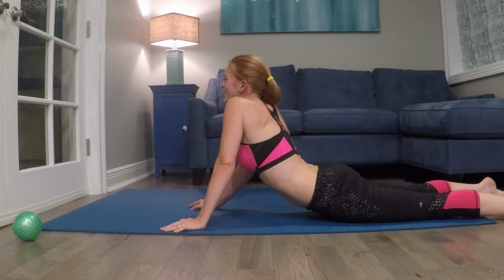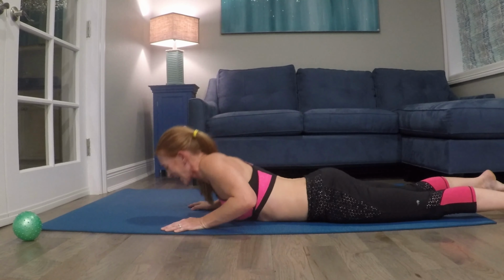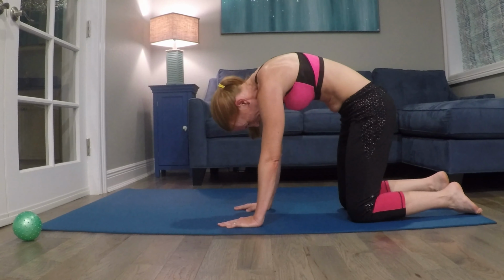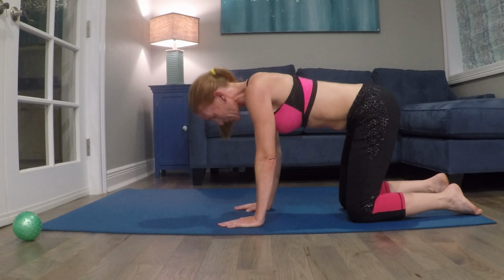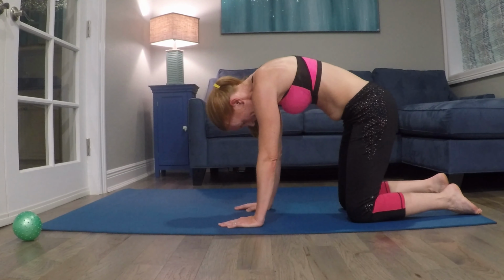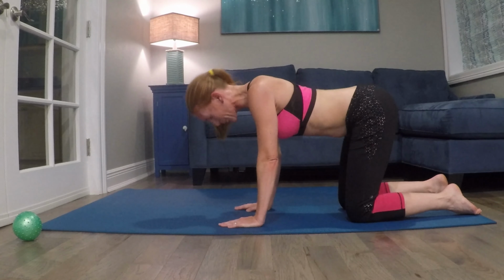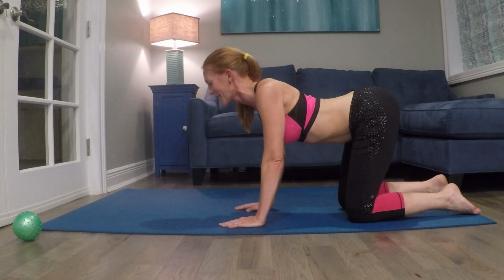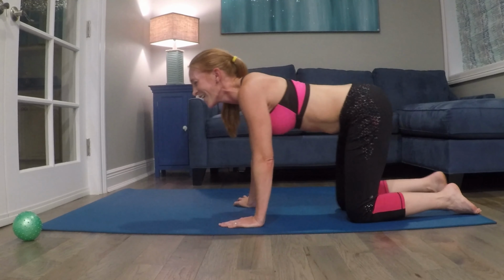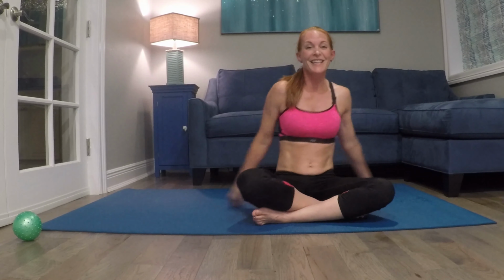Lowering it down, press it up into all four, inhale up, exhale reverse. Give me a couple of those cat-cows. Inhale up, exhale reverse. One more, inhale up, exhale reverse. All right, you guys did awesome, and if you really want a challenge, rewind it, play it all again.